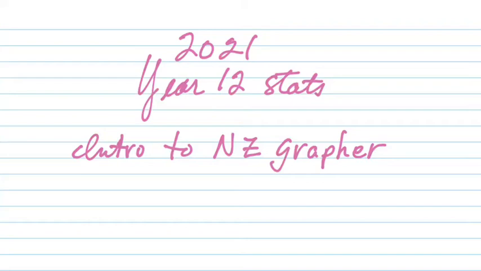Okay, so today what we're going to do is a little introduction to Anz Grapher, talk about the types of things that you're going to need to do, which types of displays you're going to have to use. There are a couple of them that you're going to use for working with this, and what kind of information you can get from Anz Grapher.